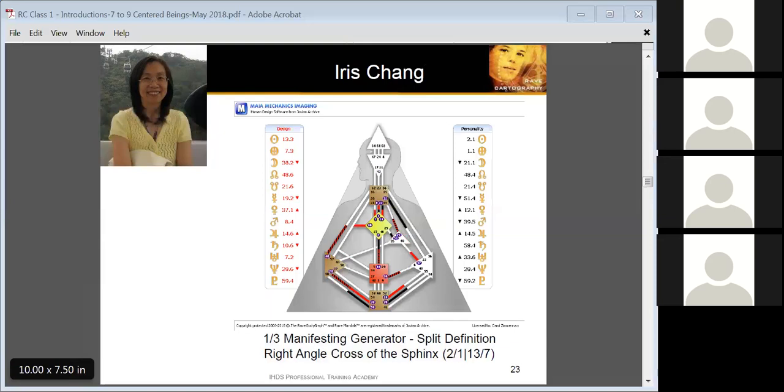The name of the city is Kunshan. Great. Well, I love the background of your picture. It looks like it's a very nice, pretty area. So how long have you been studying human design? About 3 years. Okay, great. Got almost halfway through your deconditioning. It takes a while, so welcome to you. Nice that you're here, Iris.